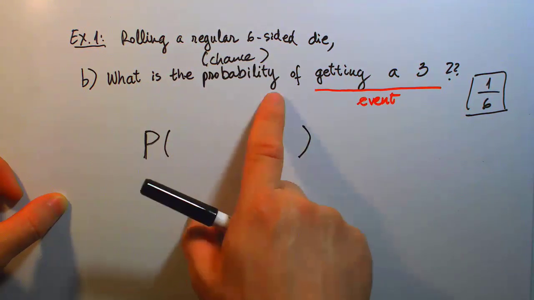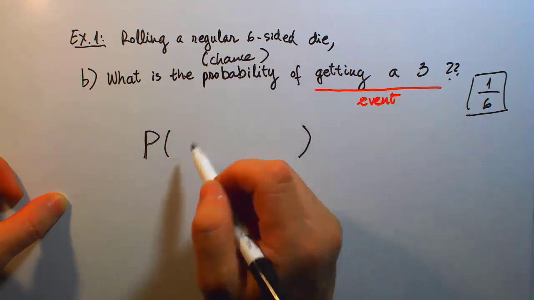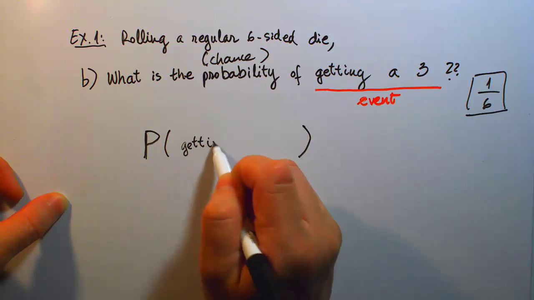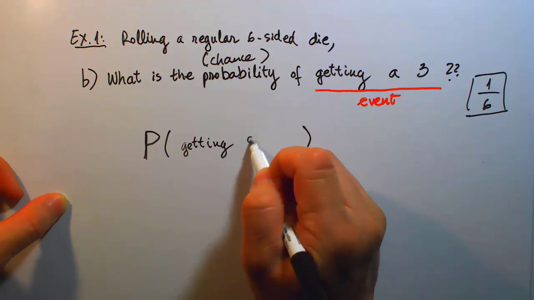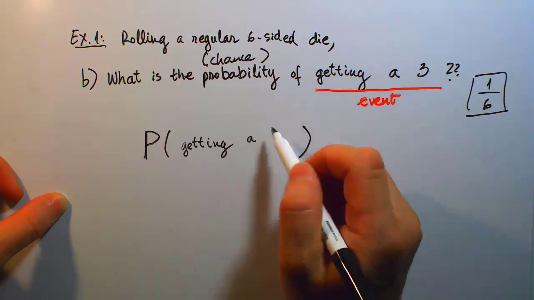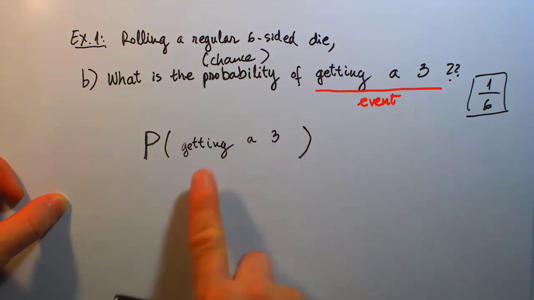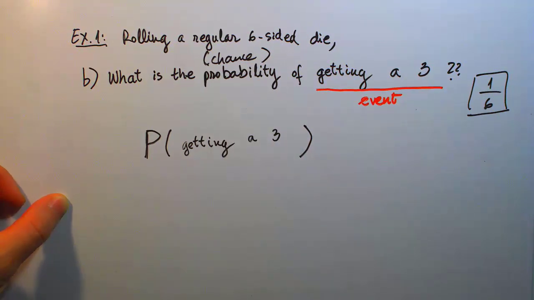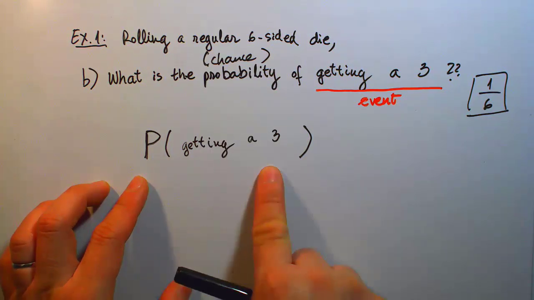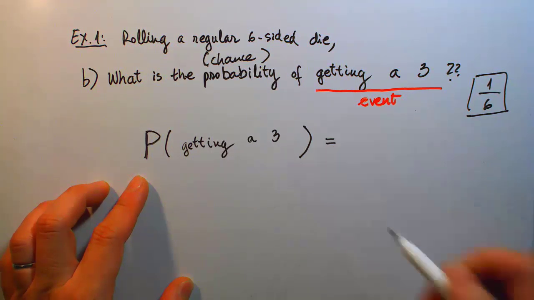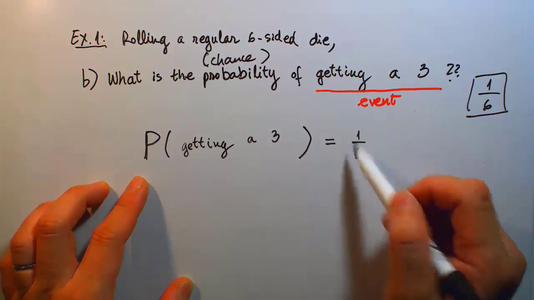So once again, in short, my question here in the worded way is: what is the probability of? So that is capital P in parentheses. My event I'm going to throw in here simply, and it doesn't have to be too fancy. It's just something nice, short and simple, but descriptive enough. So getting a 3. This complete statement, admittedly, is a lot shorter than the worded statement, but it tells you all that the question is looking for: find the probability of getting a 3. And now the answer, that's why I put the equal sign, equals 1/6. And so here we can successfully put the answer.